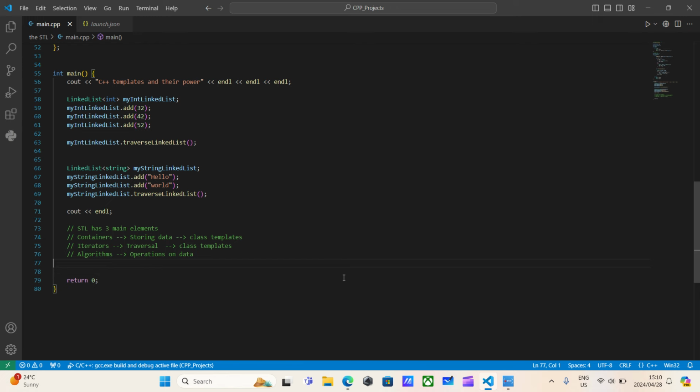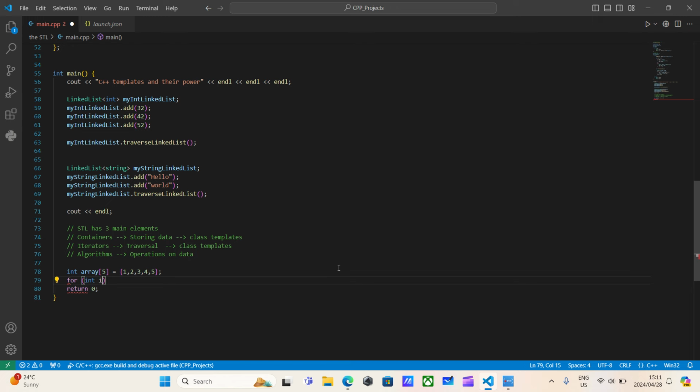So, we saw how we can create an array in C++. So, integer array of size 5, and say I had the values of 1, 2, 3, 4, and 5. Cool. Here's a question: how do we traverse this array?